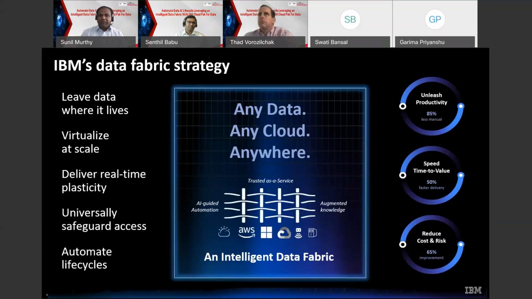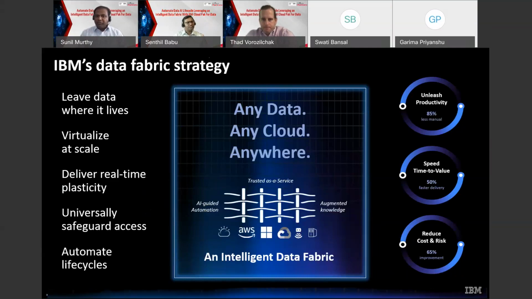We want to go after data where it resides, not move the data and spend a lot of data to realize value. So any data, any cloud, which is a very important aspect, right? IBM invested in Red Hat as part of our joint relationship and venture, where Red Hat is part of IBM business, and we truly have embraced the OpenShift Kubernetes platform as our hybrid cloud platform.